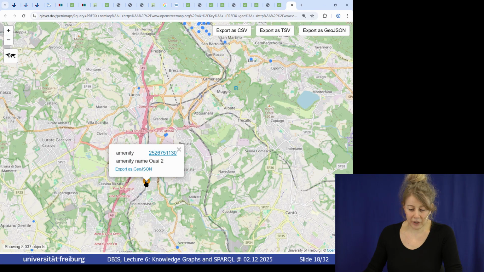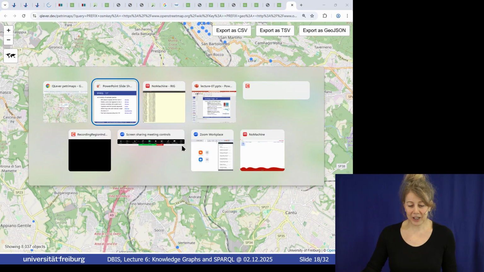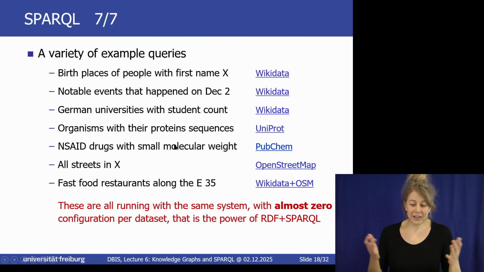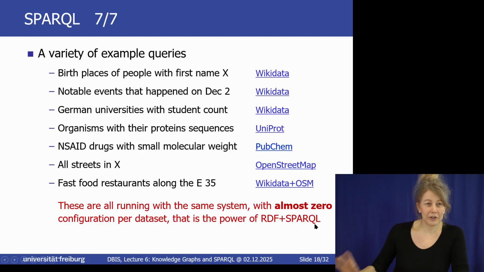So here we have some, okay, I don't know that one, McDonald's, somewhere along the way. And the nice thing is, it's just the same system, it's all triples, that's the point here. It's not different tables, no complicated schema, it's just triples. You combine them easily, you use the same system for all of them. That's the power of RDF and SPARQL, and we love it.